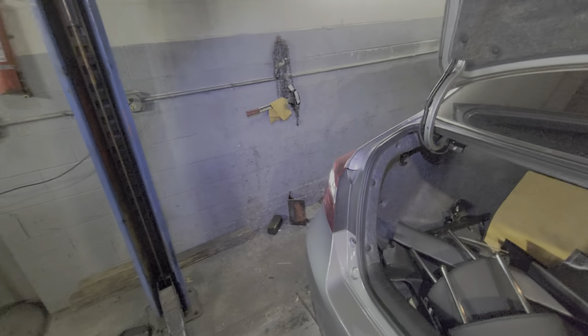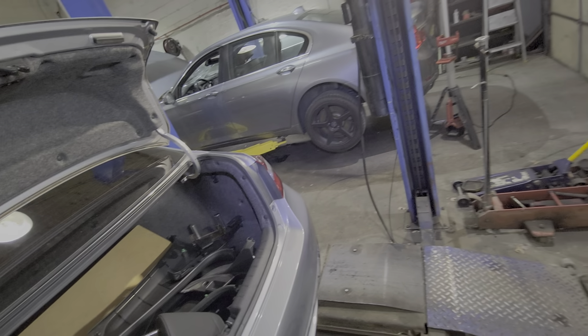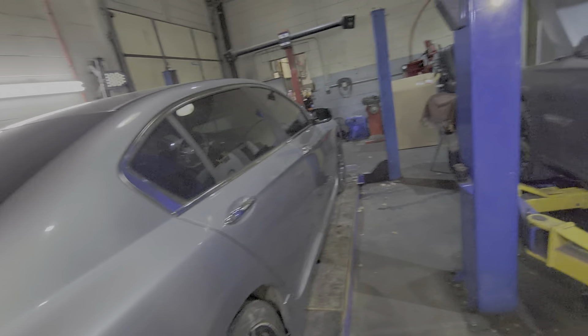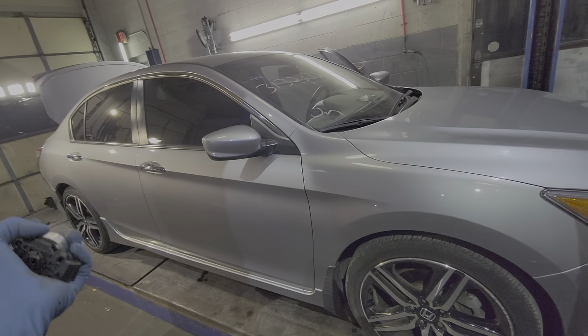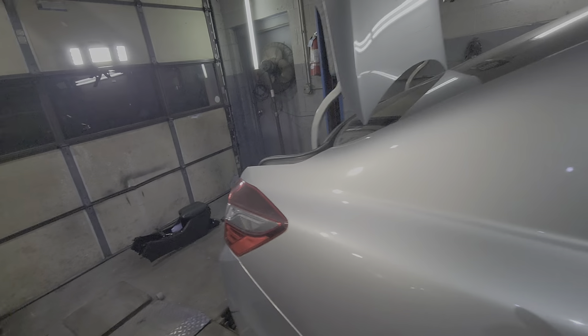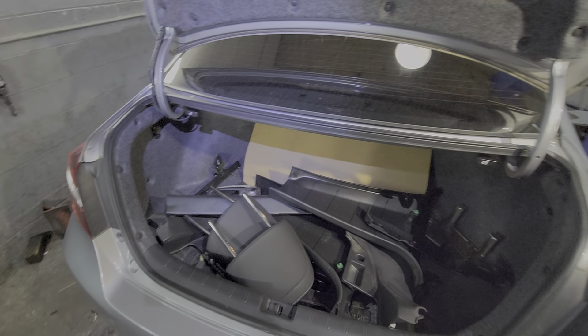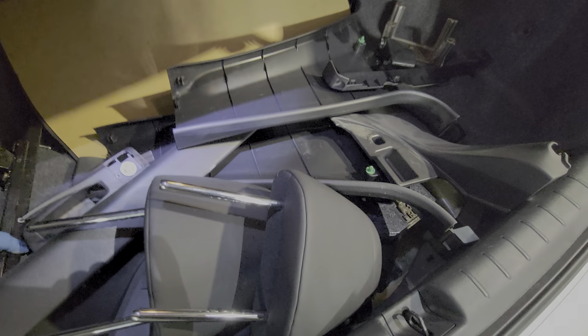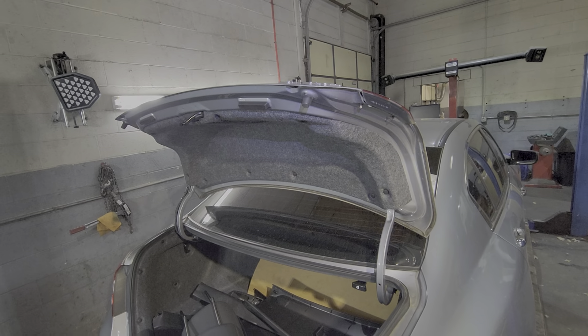Each door on that Subaru is worth five to five and a half thousand bucks, plus airbags, suspension, rims, hood, bumper, trunk, and quarter panels — so three and a half thousand for a 2019 Subaru is great. I already bought a vehicle with front-end damage to use those parts, and I'll buy vehicles with side damage and rear-end damage too. For the salvage market, the hurricane actually helped a little. Now I'm putting the new motor and carpet in and waiting for the titles.